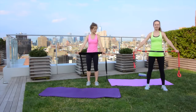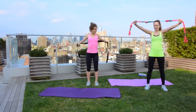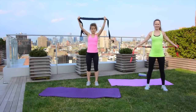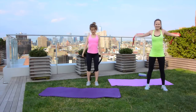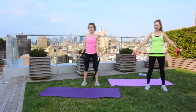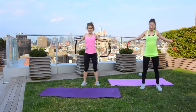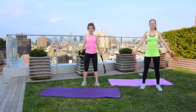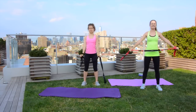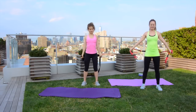Okay, let's start with what they call flossing your shoulders. Make them nice and loose. Let's do 10 of those. Actually a good exercise for your arms. Not just flexibility.